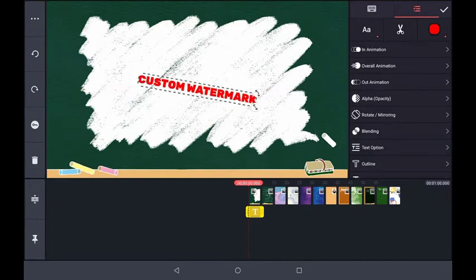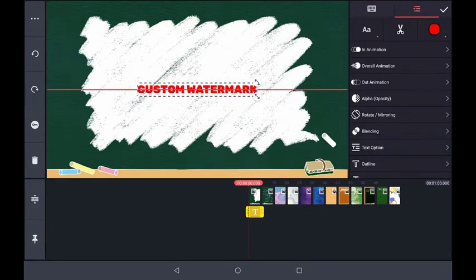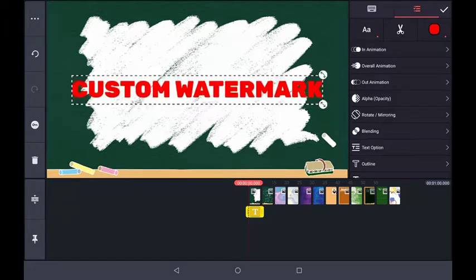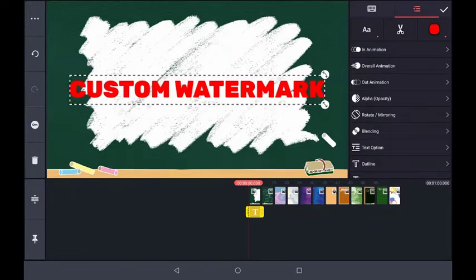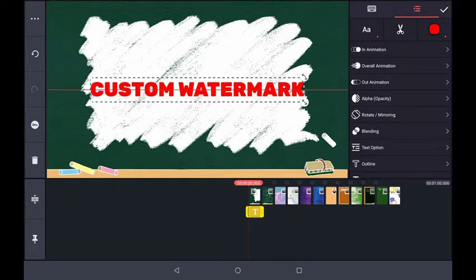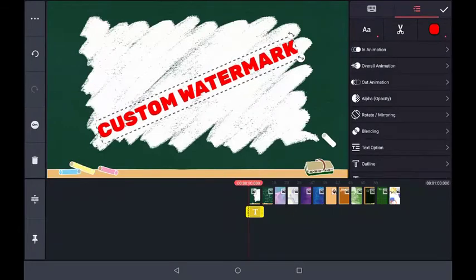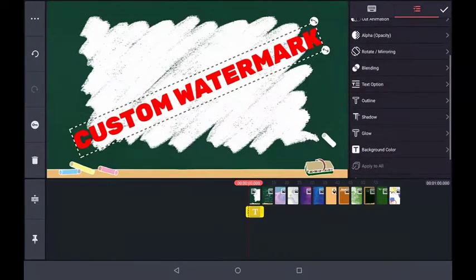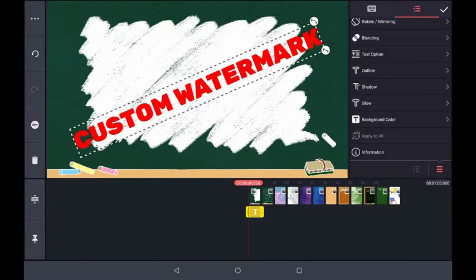Alright. You can also snap it back to align with the horizontal line. So you get the gist. That's the simple stuff. You can scale it up to whatever size you want. Now I want to scale it. This is how I want it to be. I want it to be like this. And also I'm going to fade it out.